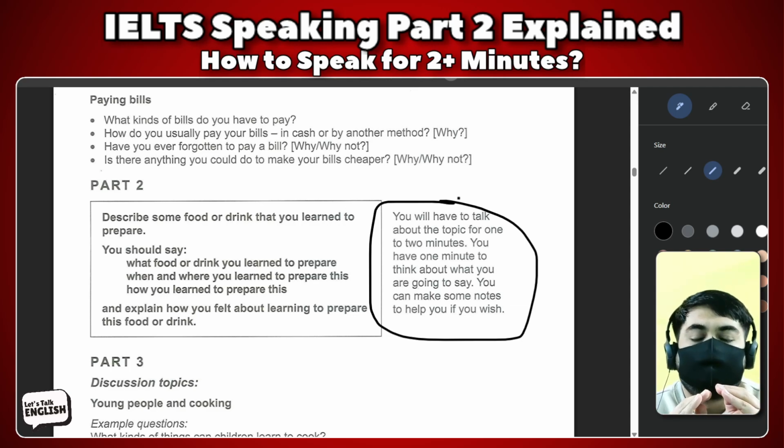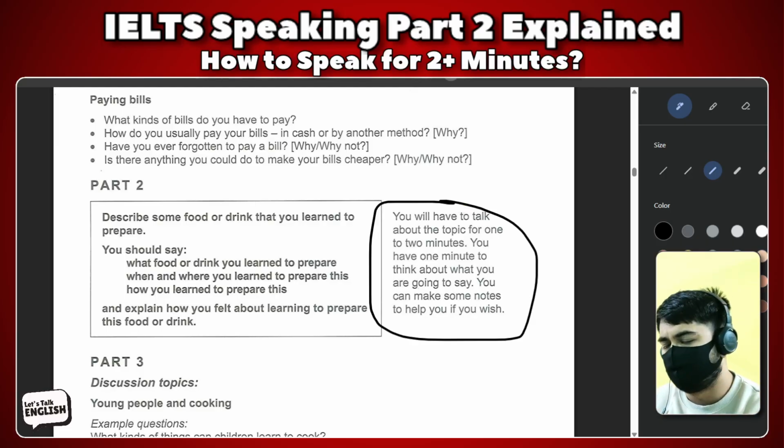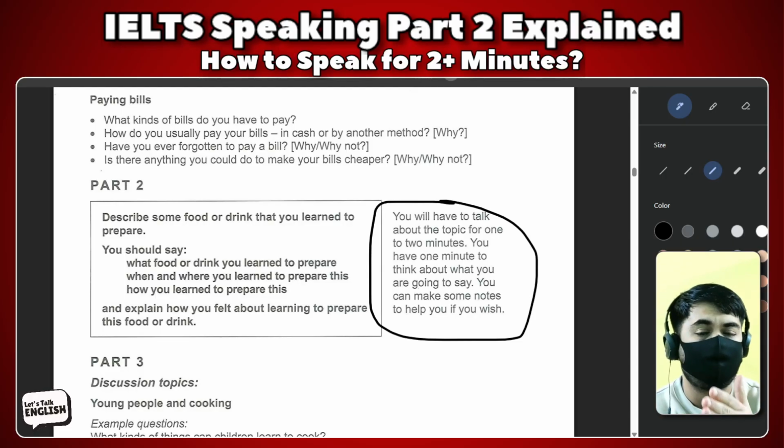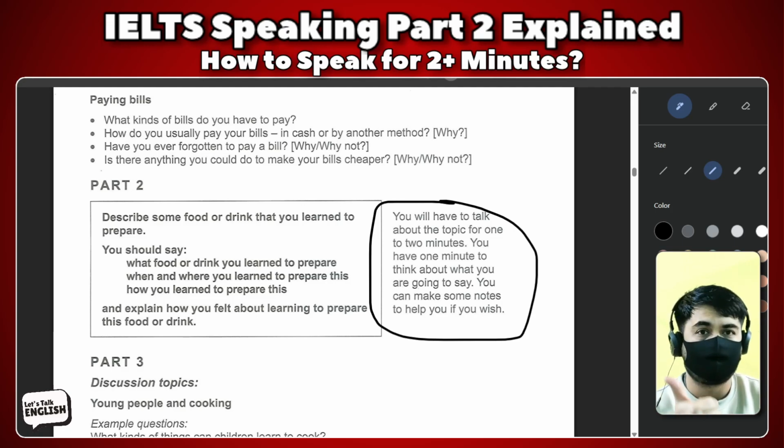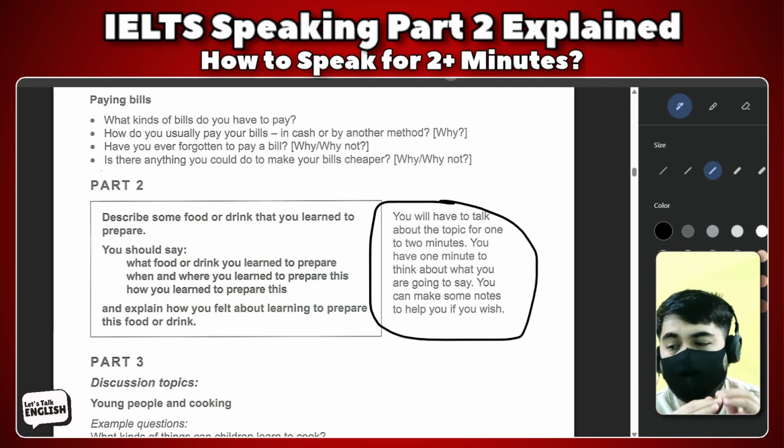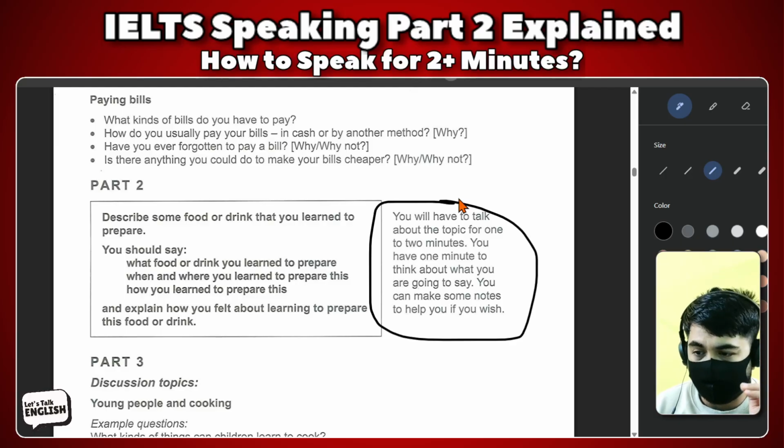So the speaking part 2 runs for 3 to 4 minutes. The examiner will firstly tell you the whole cue card topic. After that, he will give you 1 minute to prepare for your speaking part 2 question, whatever he has given. And then after that, when 1 minute is over, the examiner will ask you to speak. Now remember, you don't have a watch in this. There's no wall clock. You're not allowed to wear a wristwatch inside, which is why it is very important to understand that our time estimation can be completely wrong.